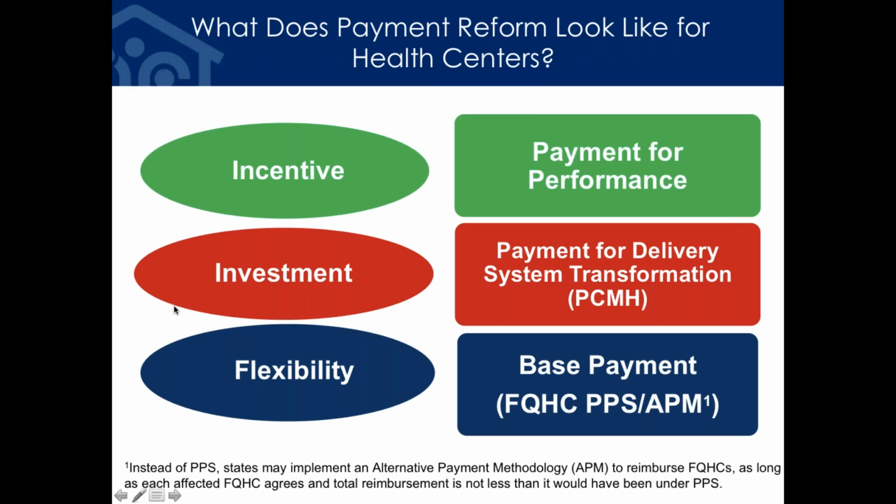So now we've touched on the basics, let's talk a little bit about the payment reform pieces. We like to use this format to describe what payment reform looks like for health centers. At the bottom is the base payment, your FQHC PPS or APM. There's flexibility within the model because, since it is a bundled rate, it allows you to deliver the right services at the right time for a patient. So you have that base payment in place.